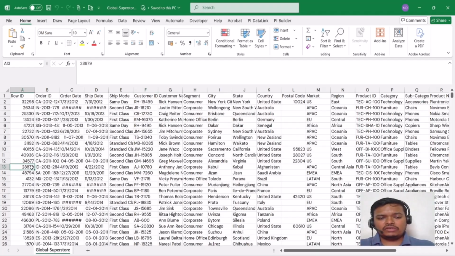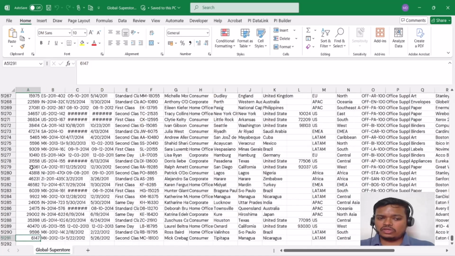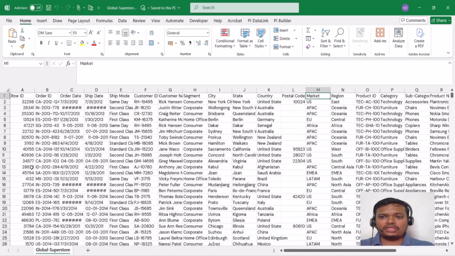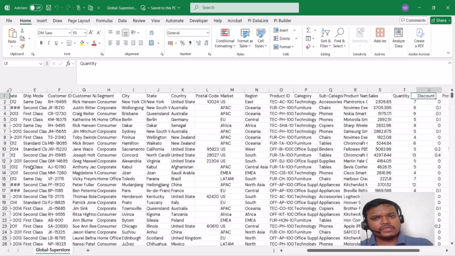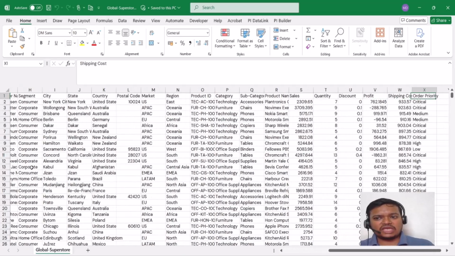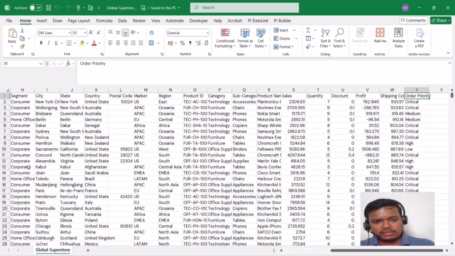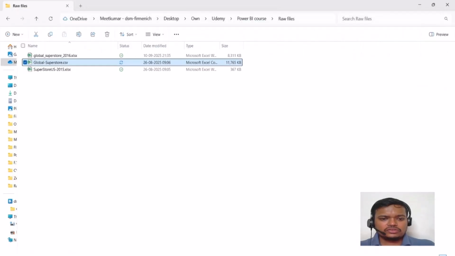Yes, so without that, our data will be easy to load and you can quickly load it in Power BI. Although the data is the same, these are the two sheets which I have in my Excel format, one is XLSX and another is CSV, that we are going to load. So let us open our Power BI Desktop.